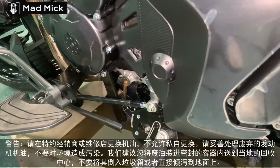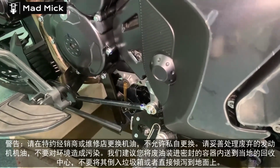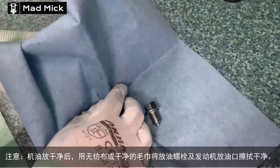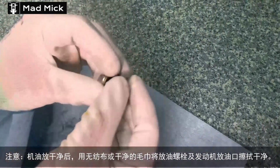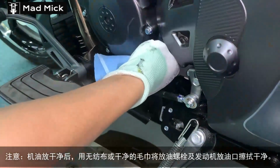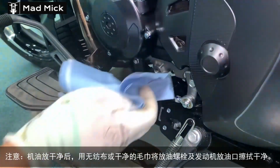Then it's a case of just letting the engine oil drain. The drain plug itself, it's just taken off, has a metal magnetic end to it, so you can see if there's any iron filings on there. Generally you get a few little bits of iron filings, so you can clean them all off. Clean the washer. It's ready to go back in when all the engine oil has been ejected. Old engine oil, that is.